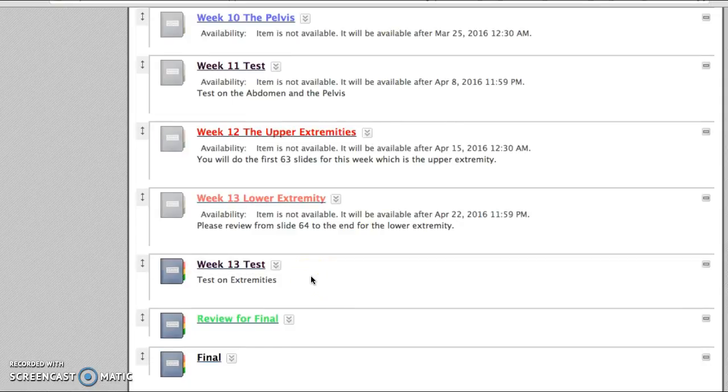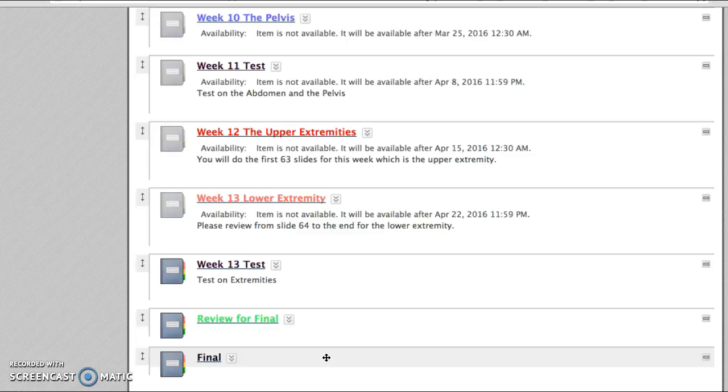We'll have an exam going into week 13, and we review for the final, and we have the final. The final is cumulative. You will need to do your workbooks and keep pace with the class. Very, very important that you keep pace with the class. If you fall behind, your lab grade is going to be affected. You will not be able to catch up easily.